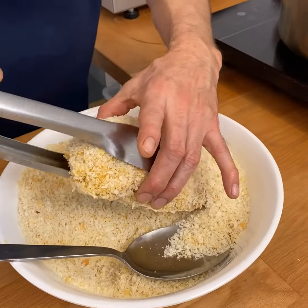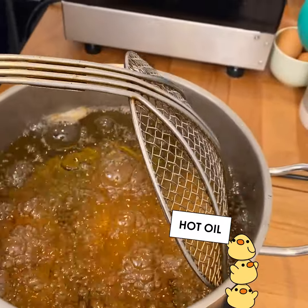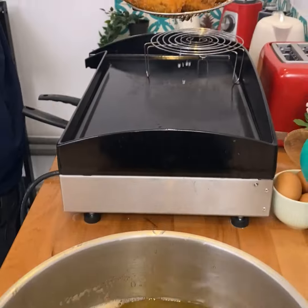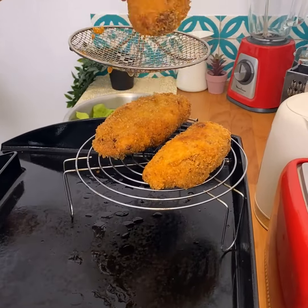Once this is nice and breaded, grab it with some tongs and carefully put it in some hot oil. Let's take them out. Let that drip a little, and what we're gonna do to keep them hot in the meantime, bring them over here and just place them on this wire rack. The heat will keep them hot in the meantime.